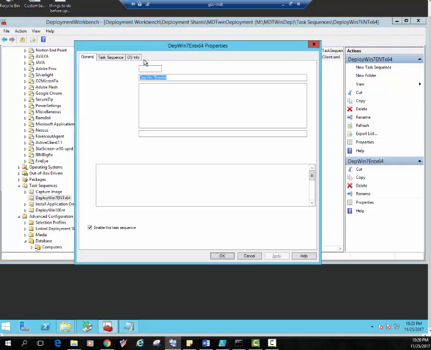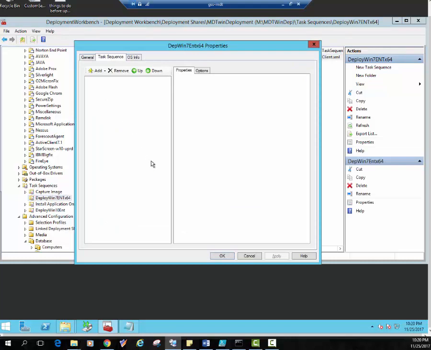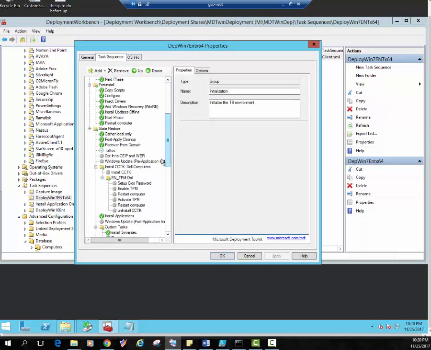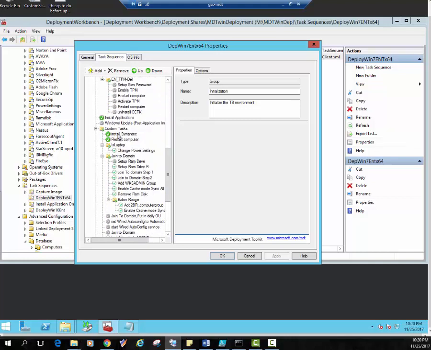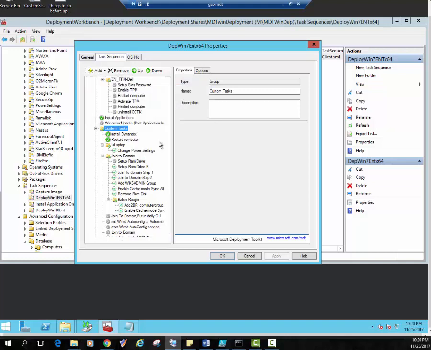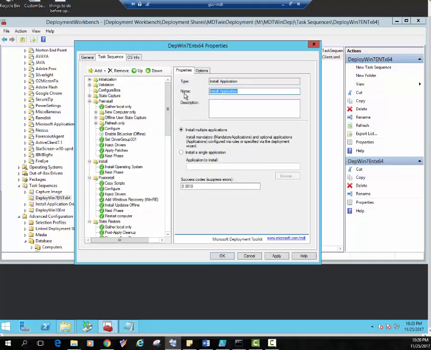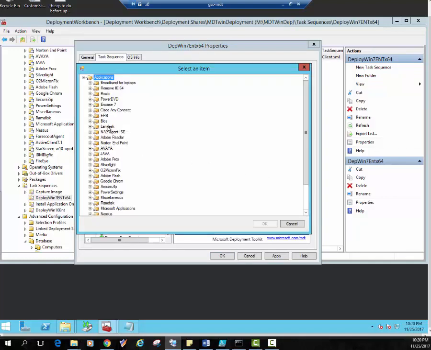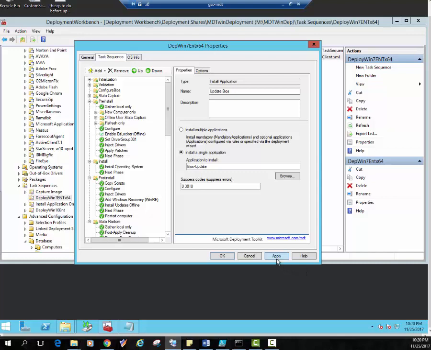Windows 7, under my custom tasks, here I could select this, add, install application, and then name it, for example, update BIOS, and then select a single application, and then browse to BIOS update all, and then select this, apply, and that's it.